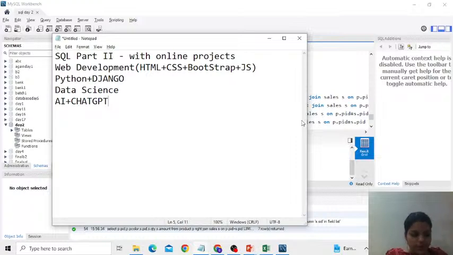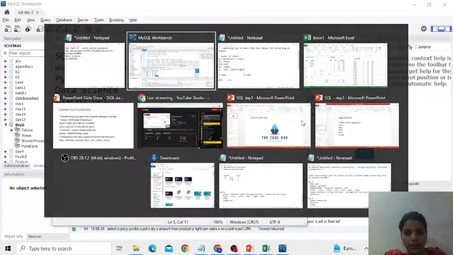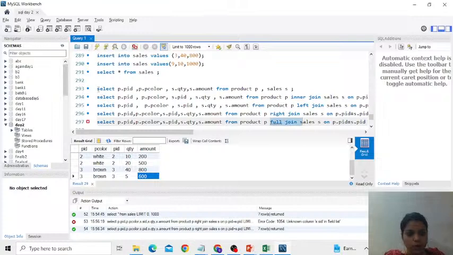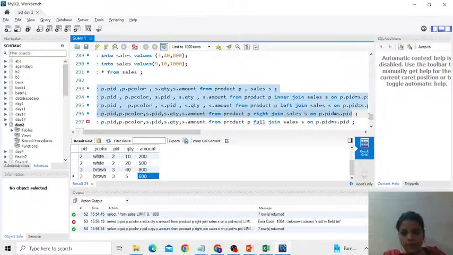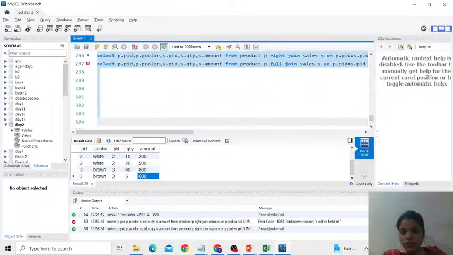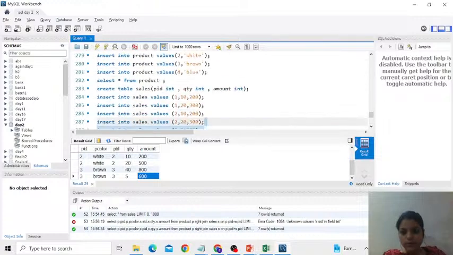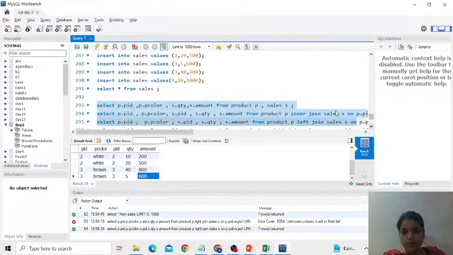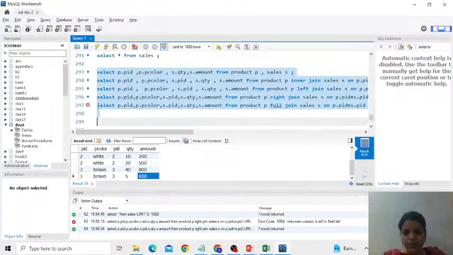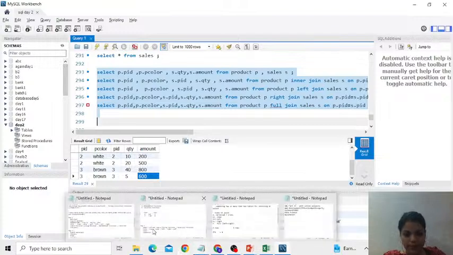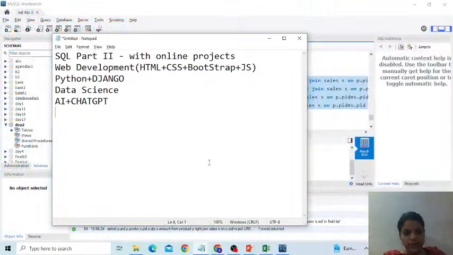If you want, I will copy all this code and paste it here in a notepad file, in case you want to take a screenshot of it.